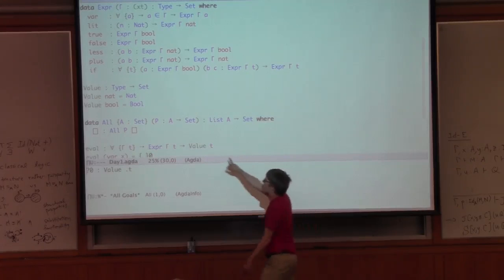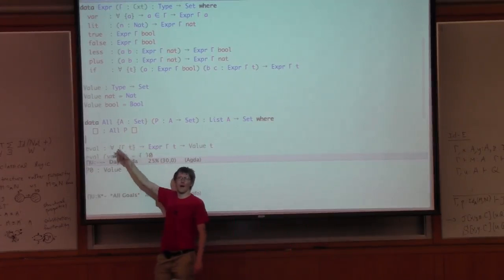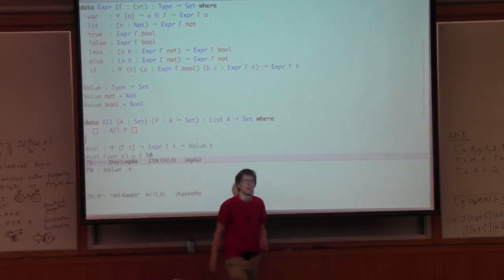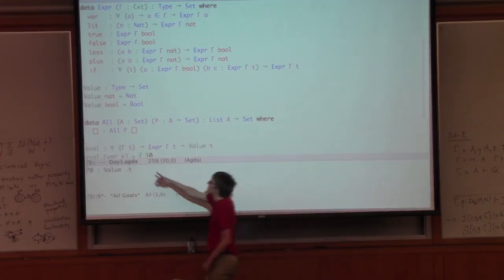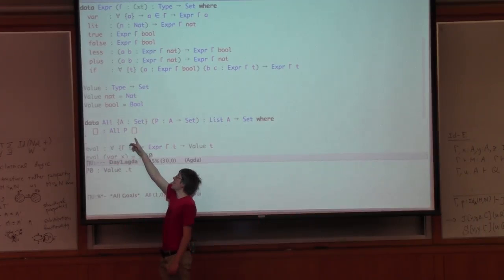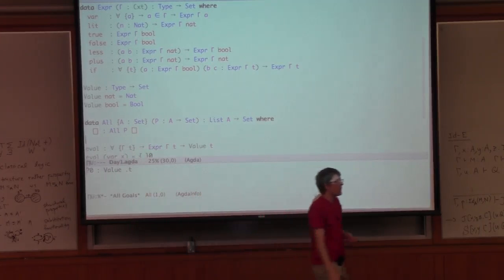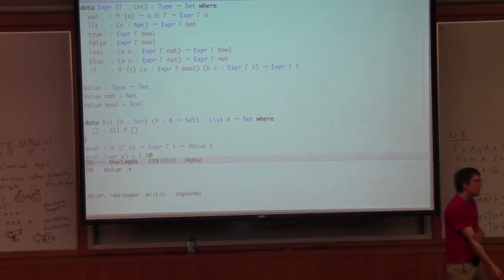And notice also, I don't think I mentioned that constructors can have the same names as other constructors. So this is the empty list in the all data type, and here the index is the empty list of the list data type. It's type checking.